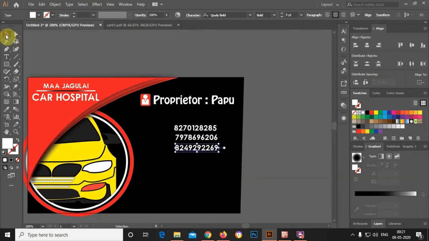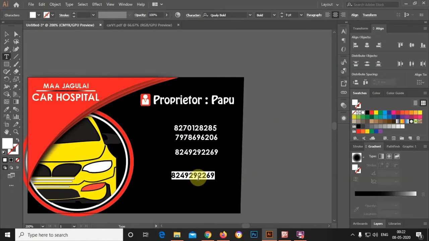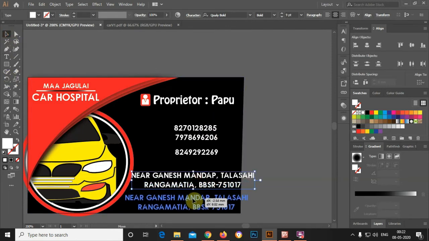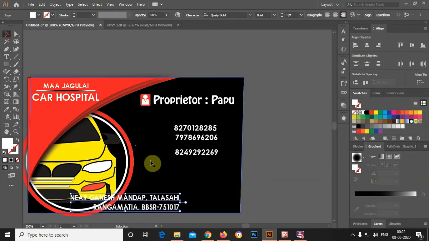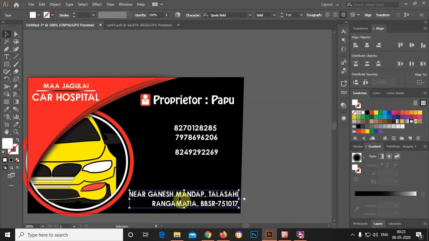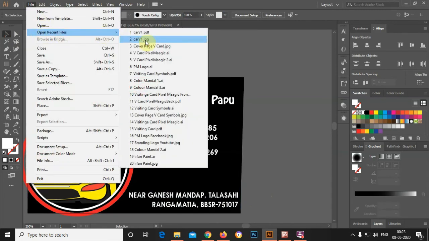And then phone numbers, and finally the address of the garage. This address needs to be placed at the right side, so I just aligned it to the rightmost portion.